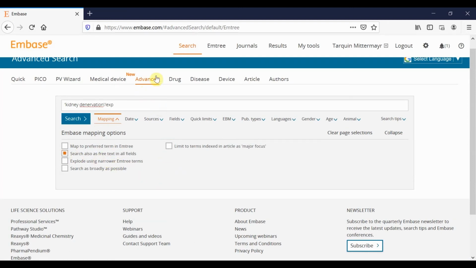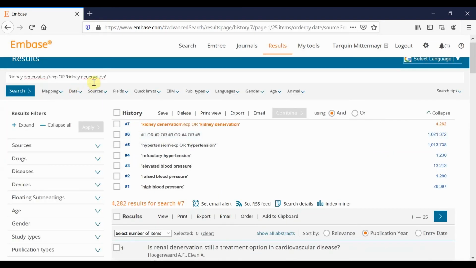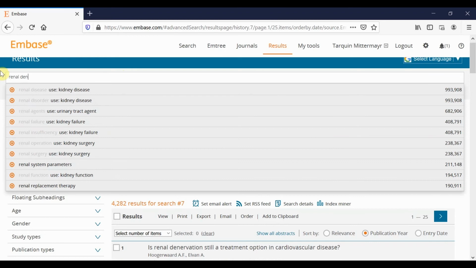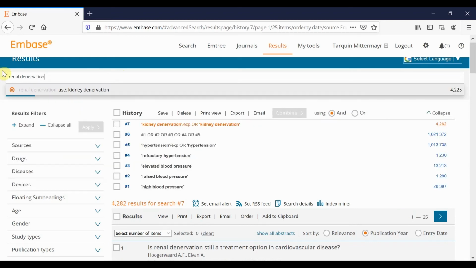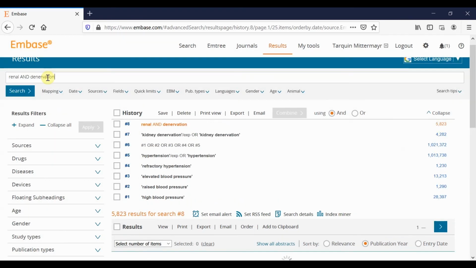Using either advanced search or the results page, it is important to additionally search the original term as free text. It is sufficient in this case to enter the stem of the phrase only, in example renal denervation, in order to retrieve literature on percutaneous catheter-based renal denervation.